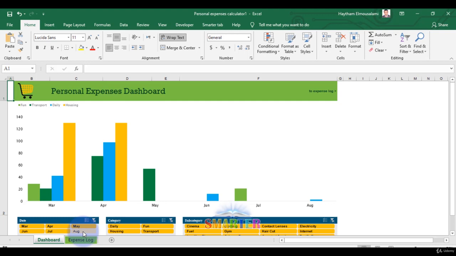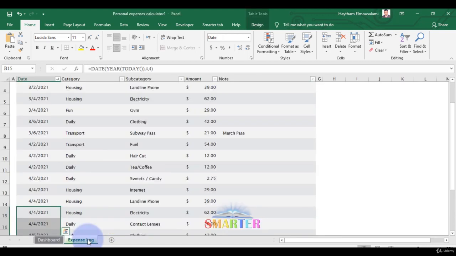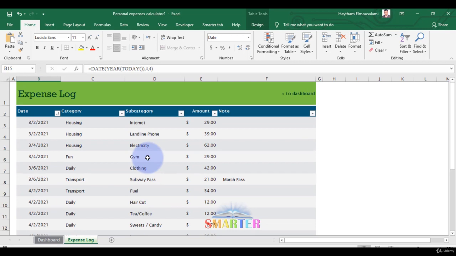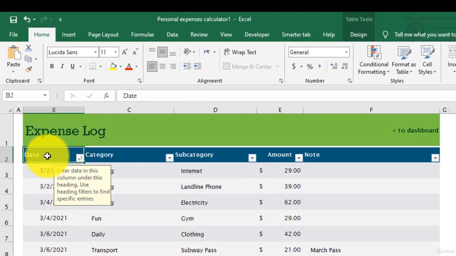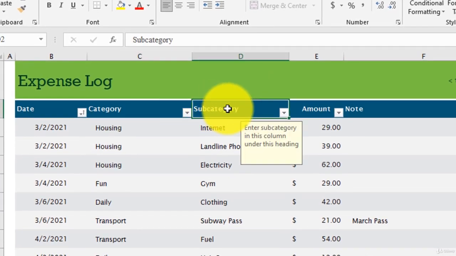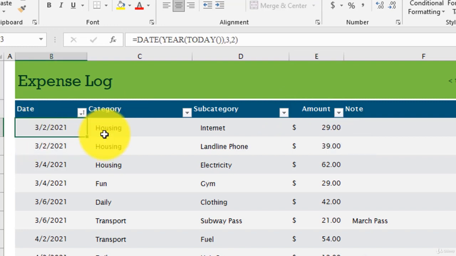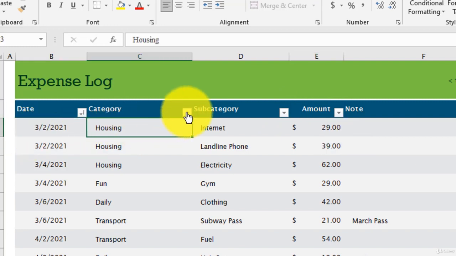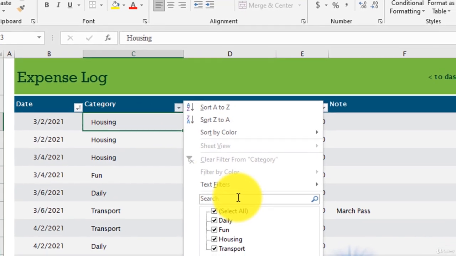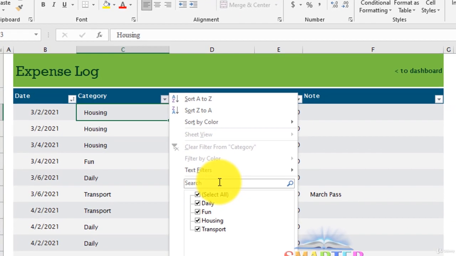So how does it work? Open expense log, and when you open expenses log, you will find date, category, subcategory, and amount. So you write the date and select category, and you have daily, fun, housing, transport categories.